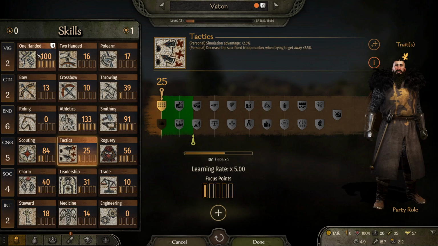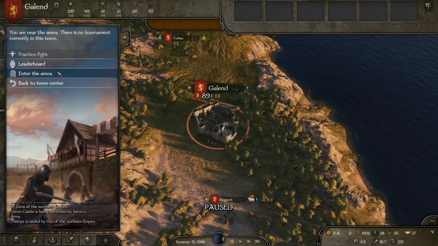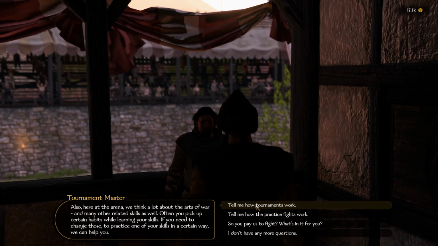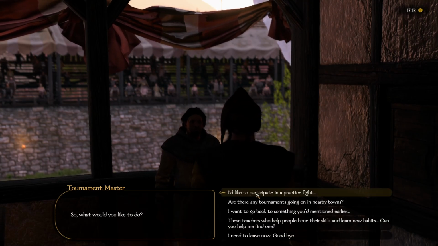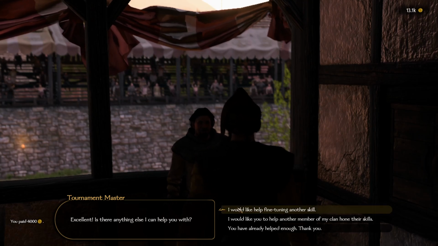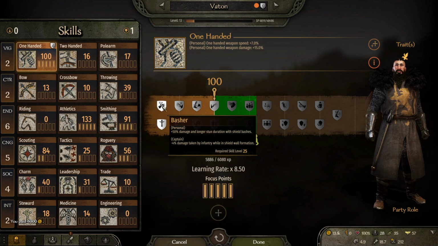I'll take that one. And I need to respec that. Have I got enough money to do a respec right now? Start waiting. Go to the arena. So I want that bonus. I know how tournaments work. I've been doing them for ages. So bigger, one-handed, 4,000. Ugh. It's more than I wanted to spend, but fine.